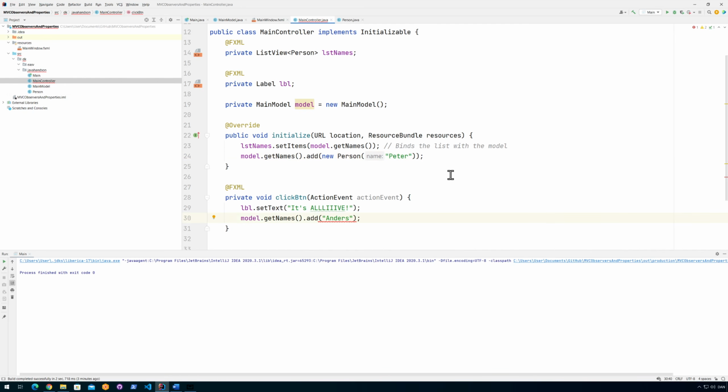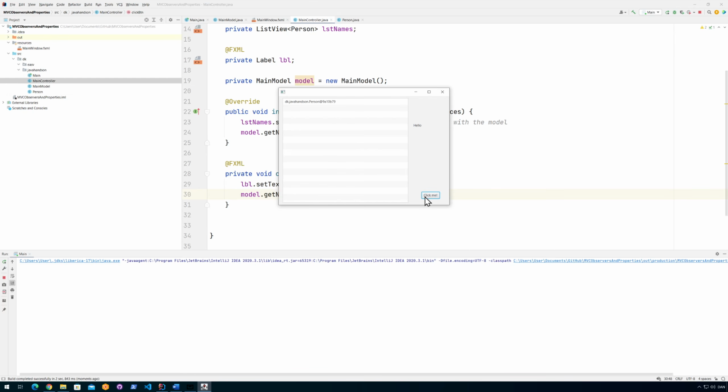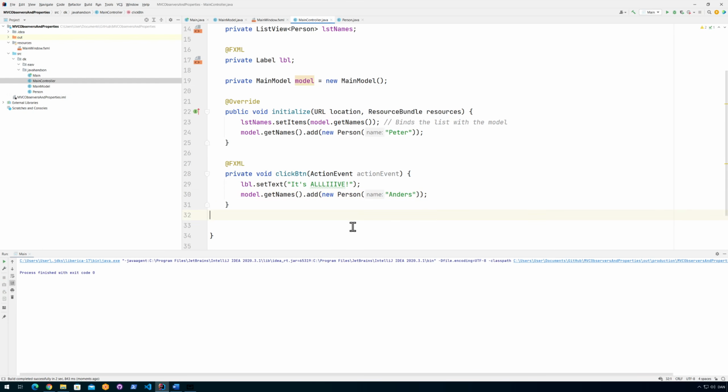So now we added a new person, Peter. So now comes an interesting thing. So let's try something here. Let's say new person. I'll just put that here. So we'll see it's still working, but there's going to be a problem like this. So I'll click play. So now it looks weird, and if I click that person, we can see that it changes this value here. This means that it's different objects. So I'm creating a lot of different objects here. Okay. So this is not entirely working as intended. So there's an easy fix for this.